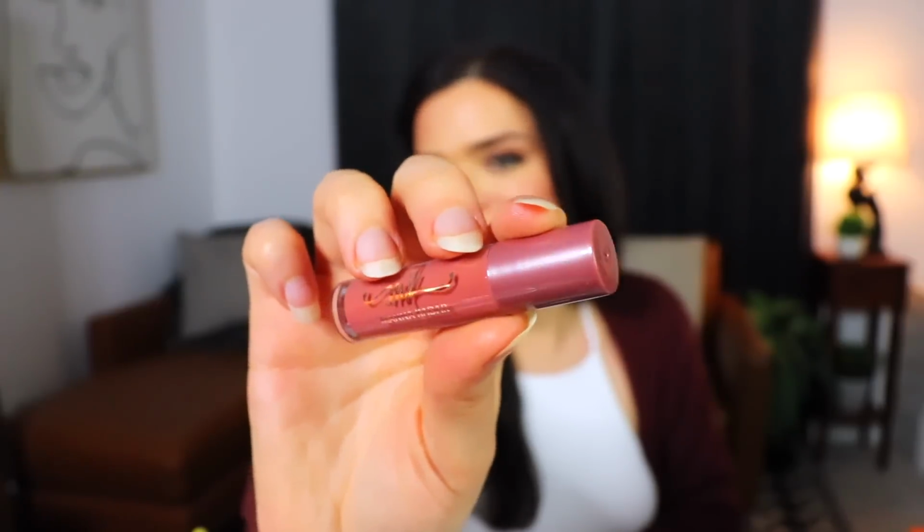So I feel like I've ripped this box all to shreds. Oh no. Once it's ripped, you just can keep going, I guess. I feel like not a ton of these colors are my shade, but some of them seem like they might be, so I'm gonna go ahead and give at least one of these a try. I'm gonna test out this one here. It's in the shade Lip Locked.